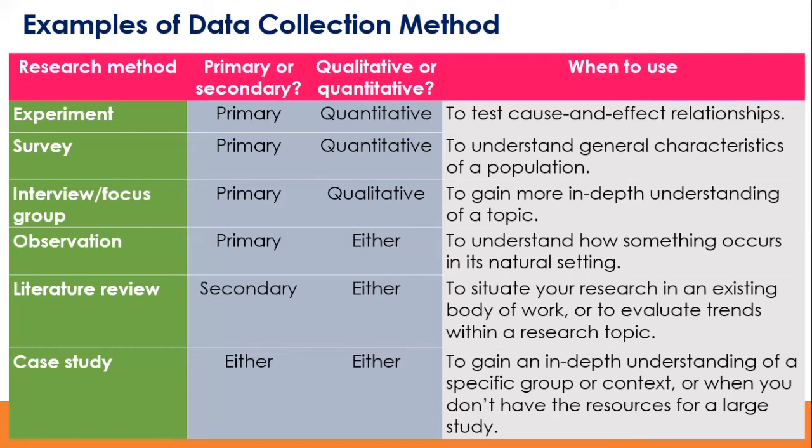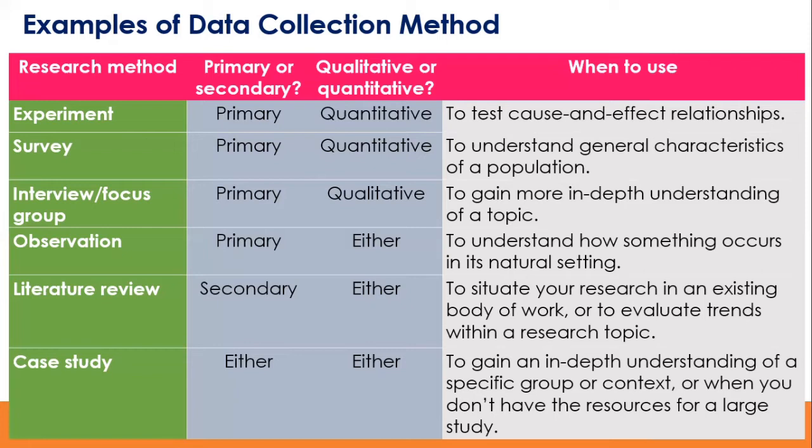And when can we use interview or focus group? Well, we can use interview or focus group if the researcher wants to gain more in-depth understanding of a certain topic. And for observation research method, this is collected from primary sources, and it can be applied to both qualitative or quantitative research. And when can we use observation method? Well, we can use observation method if the researcher tries to understand how something occurs in its natural setting.